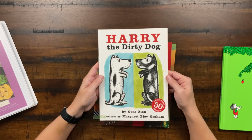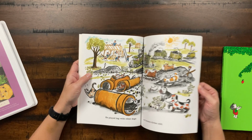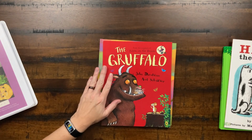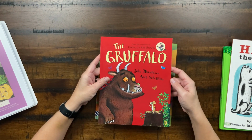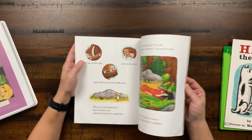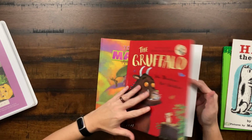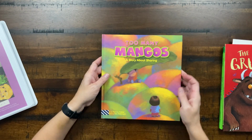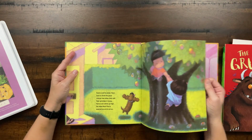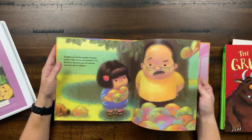Here's another classic, Harry the Dirty Dog. Our kids also really enjoyed this. None of them are very long, not a lot of words, high on visuals, which is great. And then here's a modern classic from Julia Donaldson, The Gruffalo, which our kids also really love. So it's a nice mix of new and old. And then there is some great social emotional stuff. This is Too Many Mangoes. This is all about sharing. So it's a bit more diverse, it teaches some great lessons, and has great artwork.